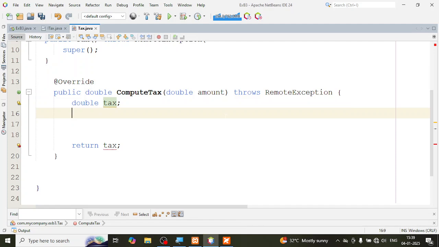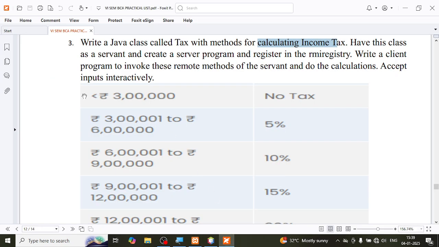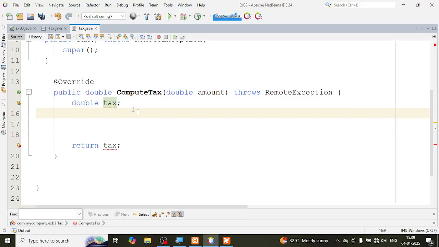So how can I calculate the taxes? For that, let's look at the conditions they have given. They said that if the income is less than 3 lakhs, how many zeros are there? 1, 2, 3, 4, 5. So if the amount is less than 3 lakhs, then there is no tax. How can I write that?